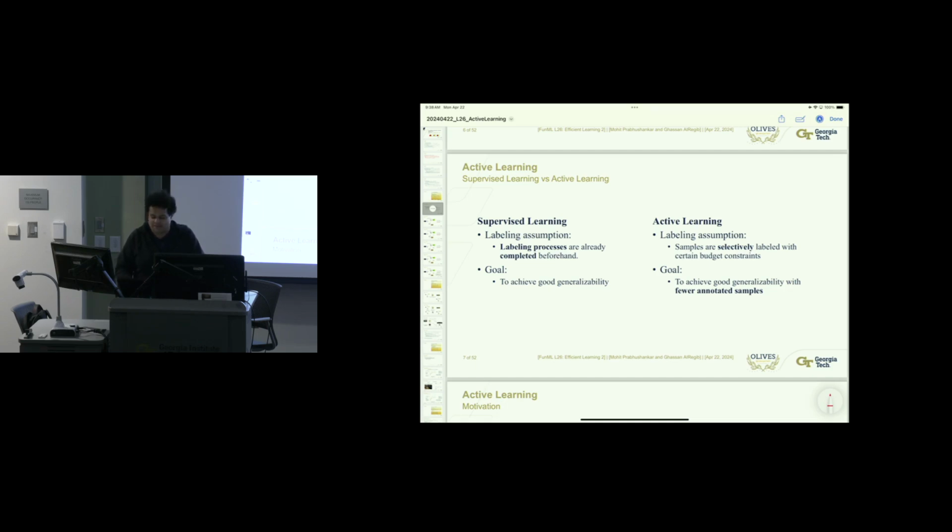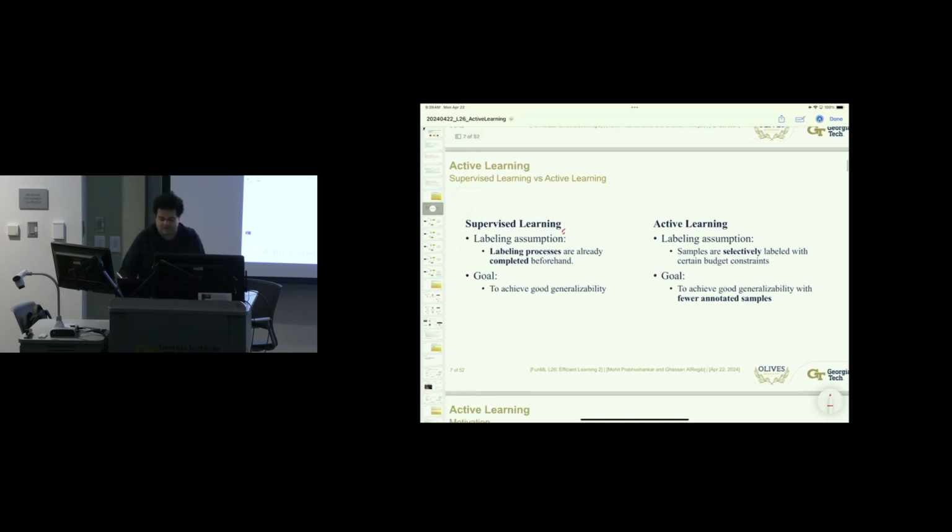But doing this has some costs. Many of you have done the labeling in the project, so you know how difficult this kind of annotation process is. It's not easy to always have access to this large amount of data. The question we have been tackling since last week has been, how can we have a very good model, yet with some kind of acceptable cost in terms of the time and effort that human annotators put in? The labeling assumption in supervised learning has always been that the labeling has already been completed.